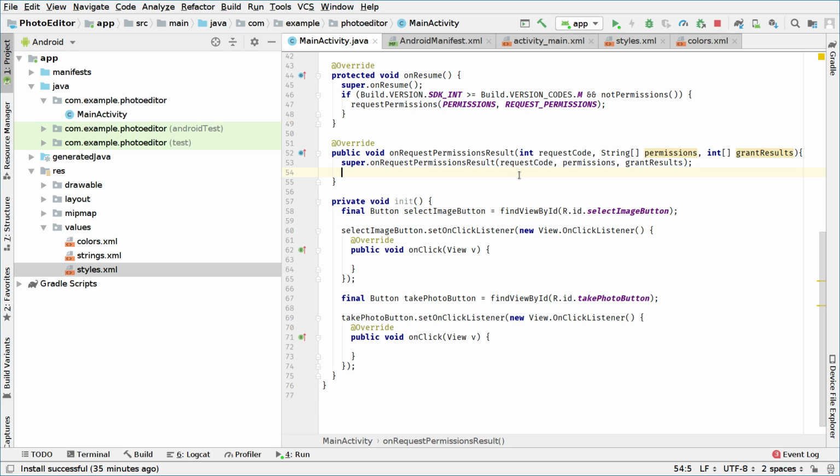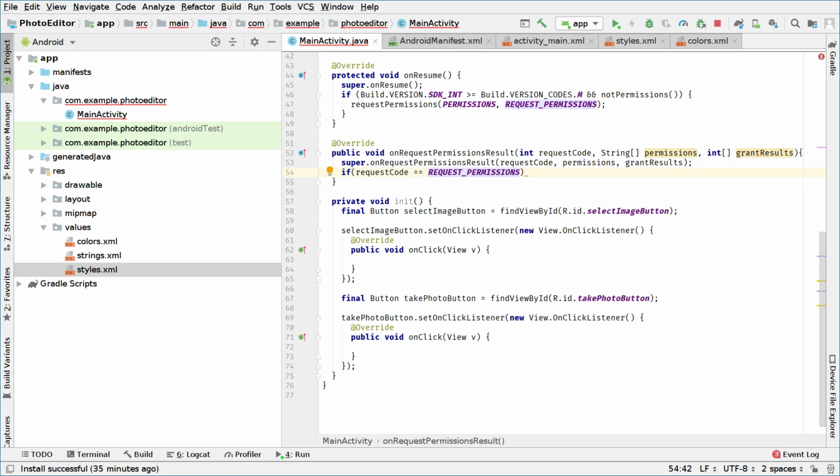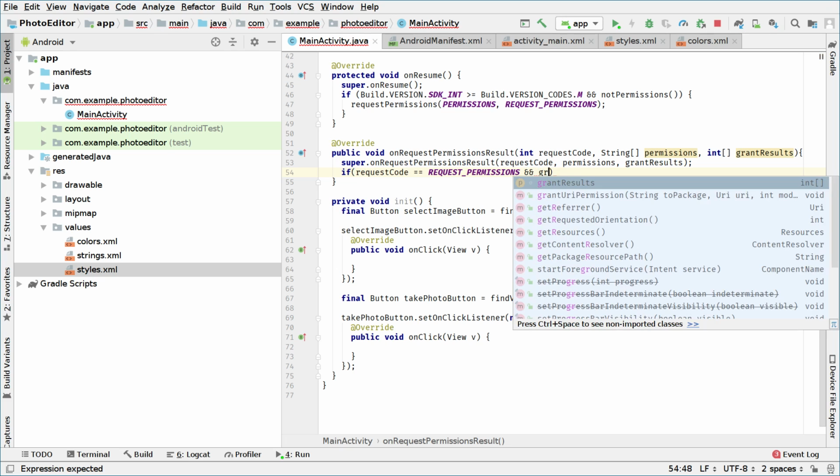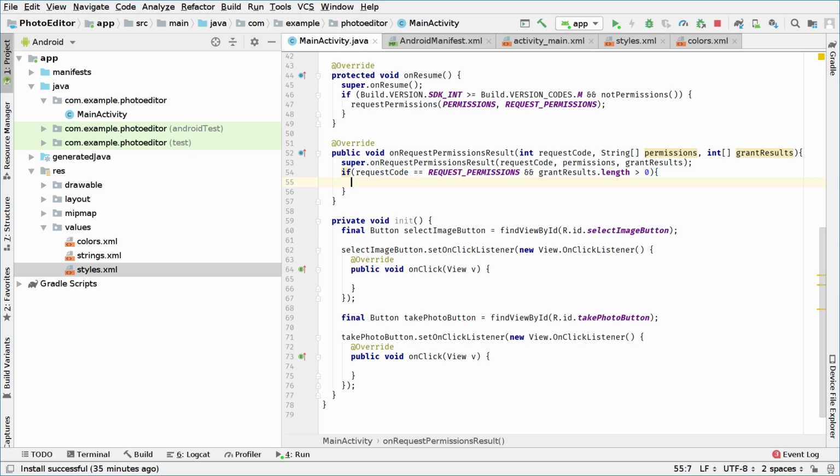So we're gonna do the following. I'm gonna say if requestCode equals REQUEST_PERMISSIONS, so if we are actually getting the results for what we asked for, and here I'll say and grantResults.length is greater than 0. So we're basically checking if grantResults is not empty. So that's how we do it.